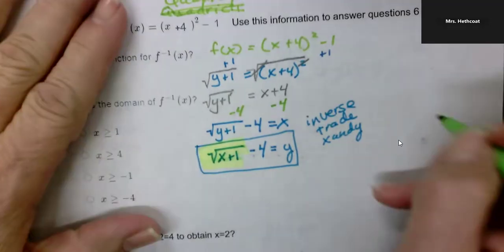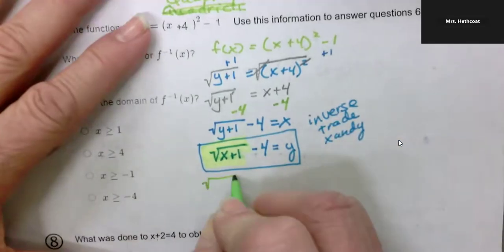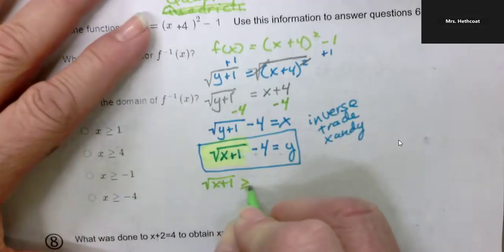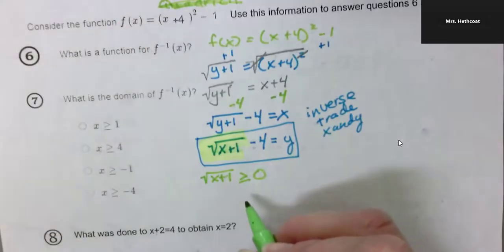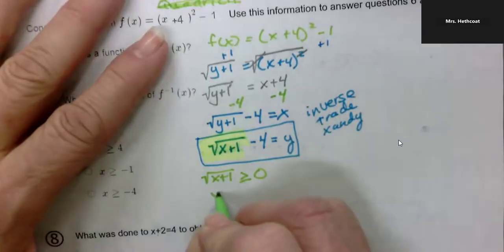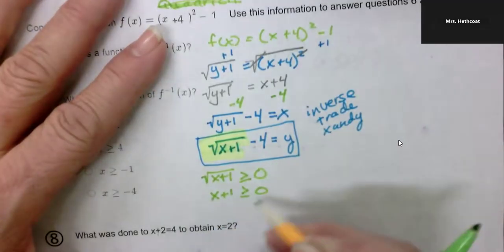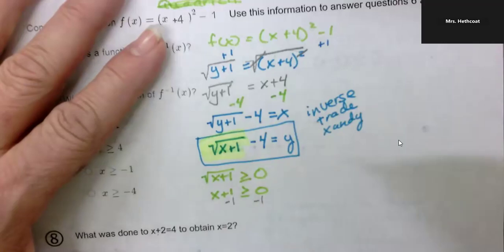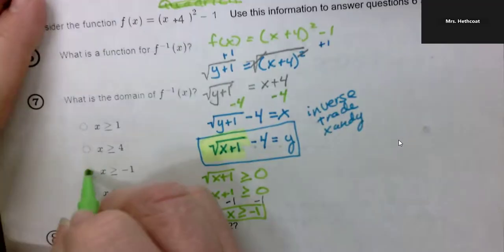So we're going to come over here and say, fine, I can even do it underneath. If the square root of x plus 1 has to be positive, then we would write that as needing to be greater than or equal to 0. Well, actually, it's just the inside, even before we take the square root. So let's just write x plus 1 has to be greater than or equal to 0. And now we can subtract the 1 from both sides, and we would get that x would have to be greater than or equal to negative 1. And that is this answer choice right there.